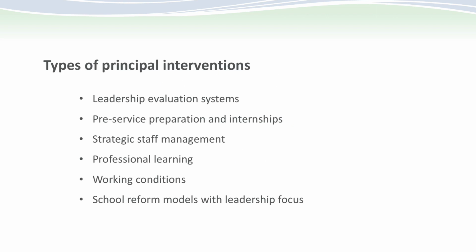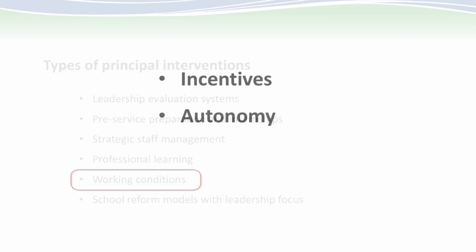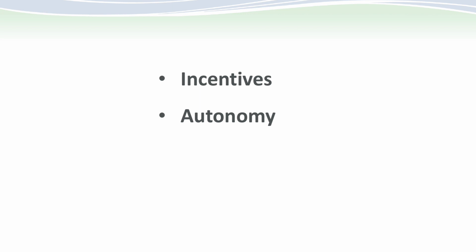Another type of principal initiative is working conditions. What about the climate, the conditions in which the principal works shapes what they're able to accomplish? Is it incentives to motivate them to try new things? Is it more autonomy at the school to remove some of the barriers so that the principal can have more opportunities to shape the way the school operates?